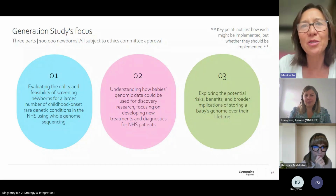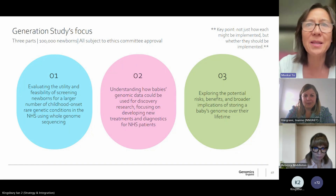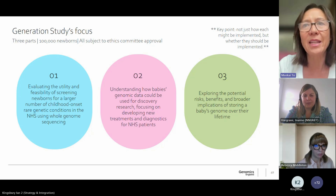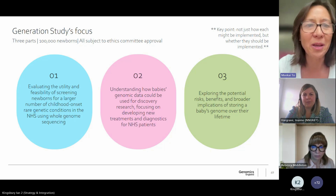I'm sure there are quite a lot of you in the audience who are already quite familiar with the programme and maybe already actively involved with it. But for those of you that don't know much about it, I'm going to give you a fairly speedy overview of the background, the design and the evaluation of the study. We just have 10 minutes, so forgive me if I'm speaking quite quickly.